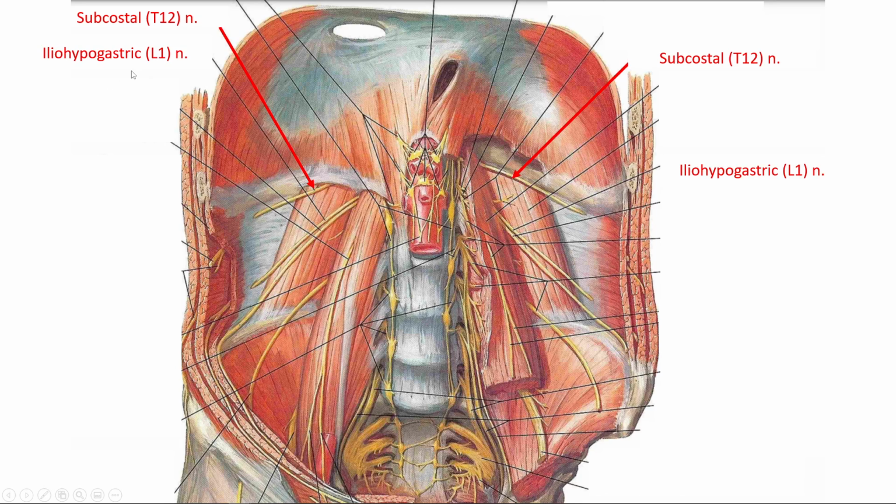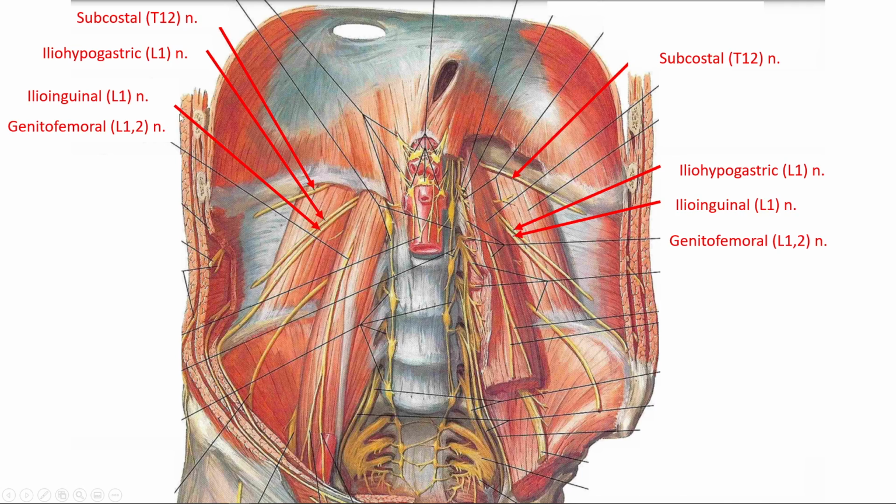Next, we have the iliohypogastric nerve, which is just inferior to the subcostal nerve, and it supplies motor and sensation to the area. We next have the ilioinguinal nerve, which can be seen just inferior to the iliohypogastric nerve. I also have the nerve roots labeled right next to the nerve name itself, so beware of those. The ilioinguinal nerve is, of course, responsible for your cremasteric reflex and some sensation in the genital area.